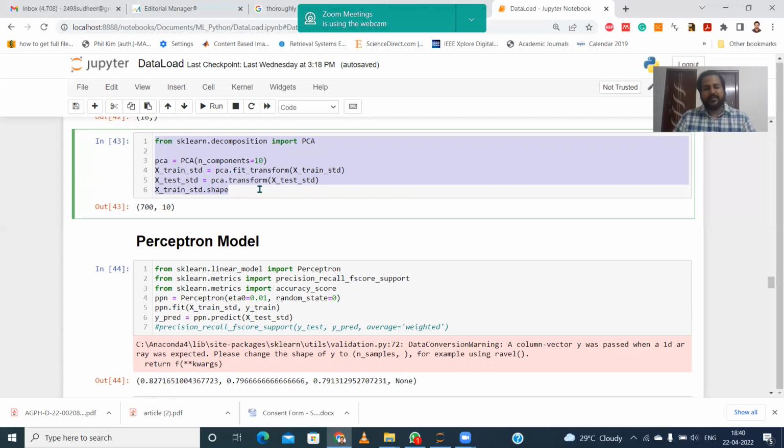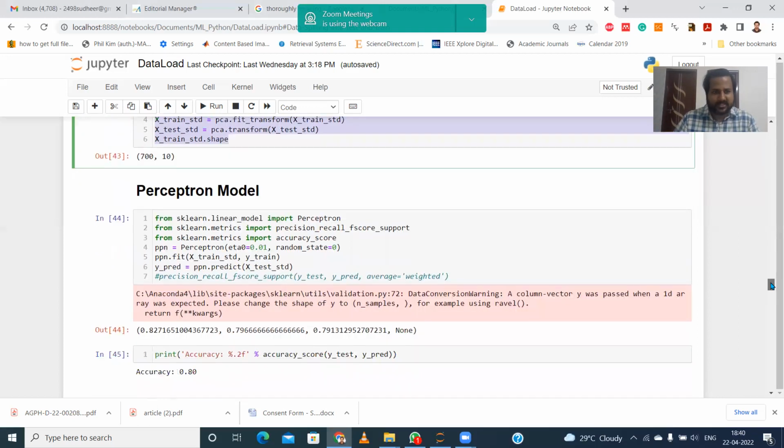Okay, so if the similarity is more, based on the variation, it will compute the covariance matrix and reduce some features. So out of 16, I am only considering 10 features. Okay, so I am reducing 6 features here.